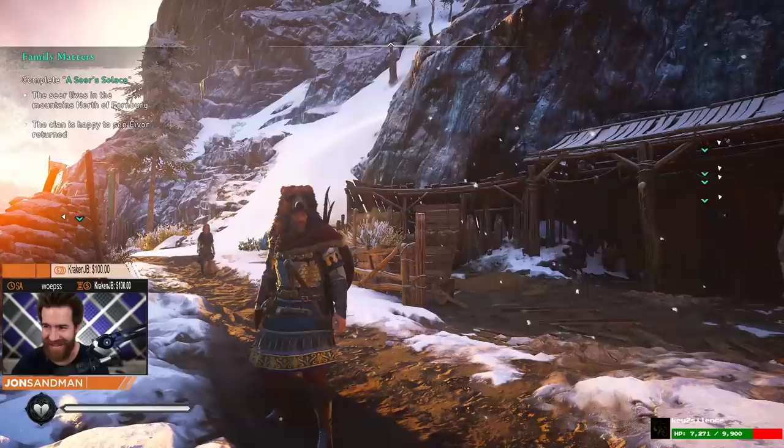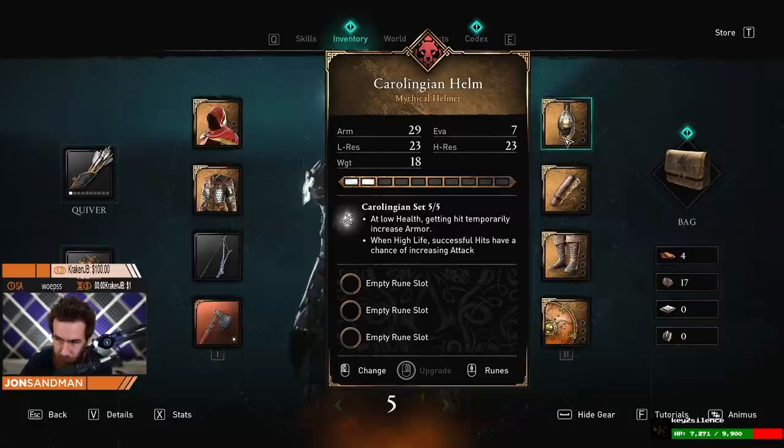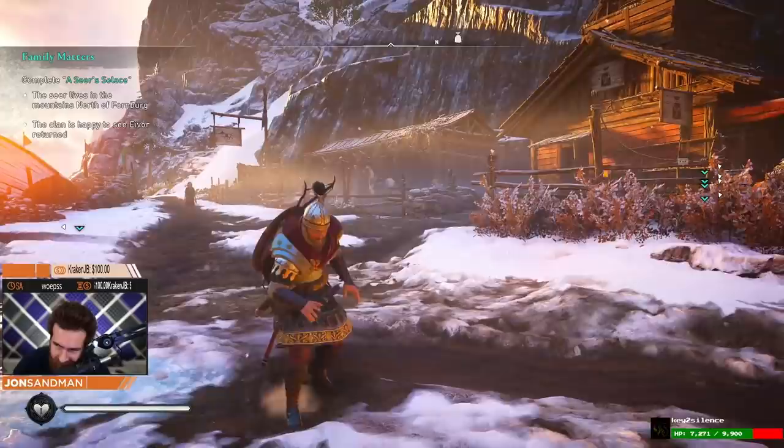Oh, you get a set bonus? Oh, man. Okay, I might. Sorry, chat. Listen. At low health, getting hit temporarily increases armor. When high life, successful hits have a chance of increasing attack. I mean, it's a must. We look so cool, dude. I mean, the bear helmet was a little doper, but we got the bonuses now. You know what I'm saying?